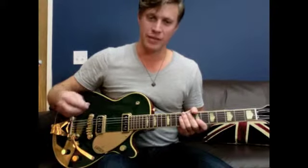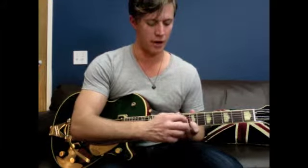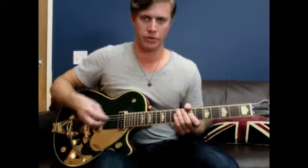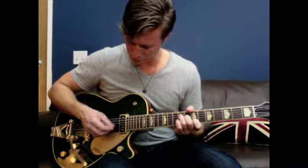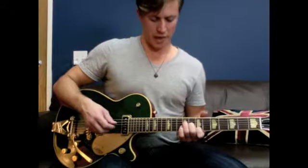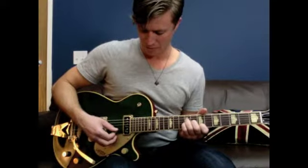In the verses, once the lyrics kick in, the lead guitar plays an arpeggio that plays around with the B chord and the Bsus4 chord. Starting on the 9th fret on your D string, 8th fret on your G string, open B string, also going to the 7th fret on your B string. You're really just playing with the B chord here — Bsus, adding your pinky on the 9th fret of your G string, and on the F sharp note, and back.